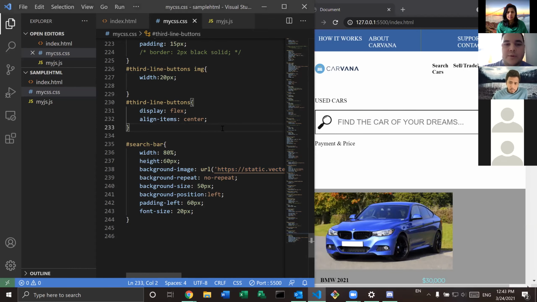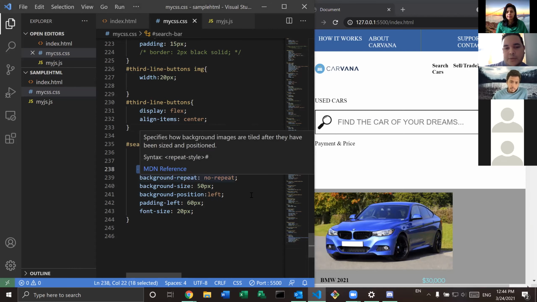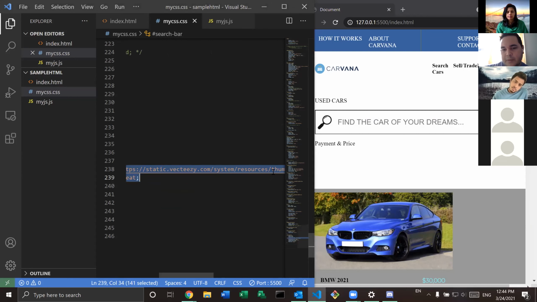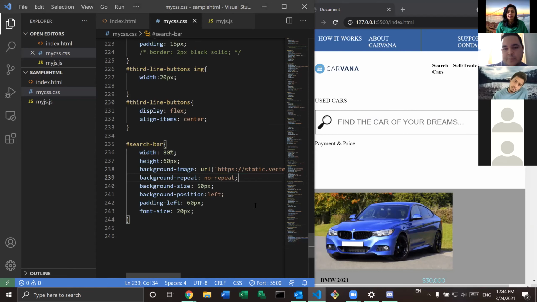Okay, so after you have the picture, this is the syntax that you use to put it in. You say background image, and then you specify it's a URL, and inside the parentheses you put the actual image address, and then it's going to show a little bit different.